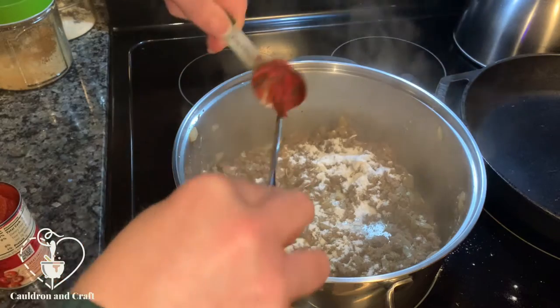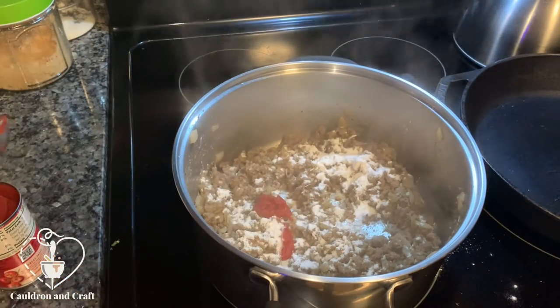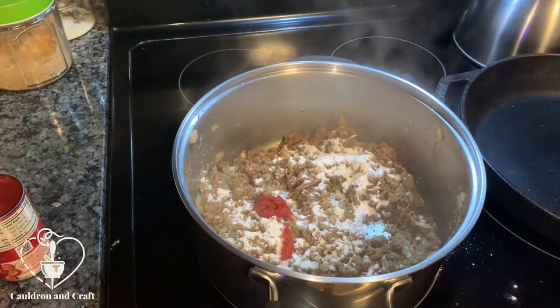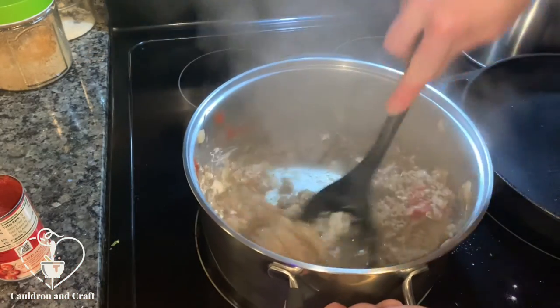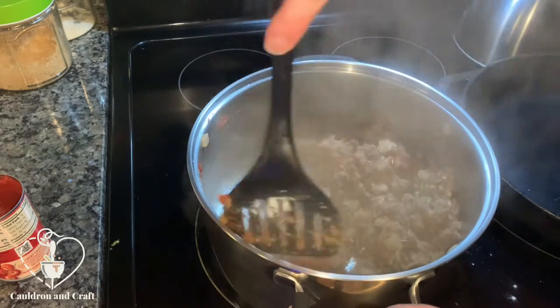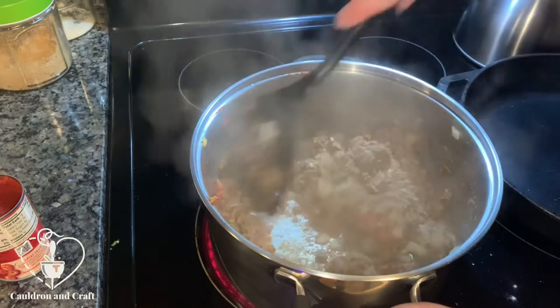Next, we have 2 tablespoons of tomato paste. Now we're going to cook the mixture for a couple minutes to cook the flour all the way through so that when we add the broth, it will thicken up properly and not get lumpy.